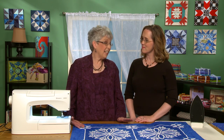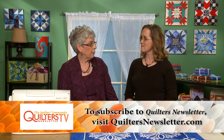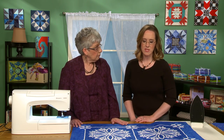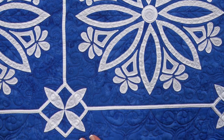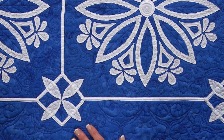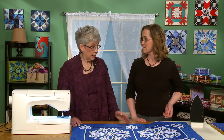So when I see something like this that I really want to duplicate, I start thinking, can I do that by machine? And this is very possible. It'll look different because you can see the stitches when you do machine applique — they're not terribly noticeable, but you have to really look to find Marsha's stitching on this. The goal with hand applique is to hide those stitches, and she did a fantastic job of that. So let's talk about how you are able to replicate this look. Okay, let's do it.